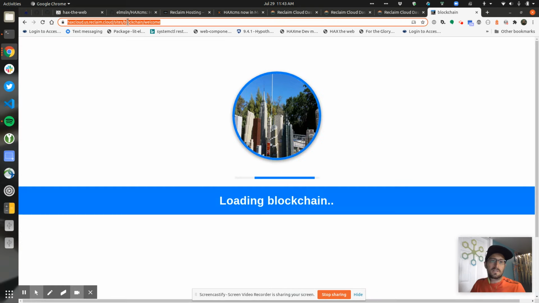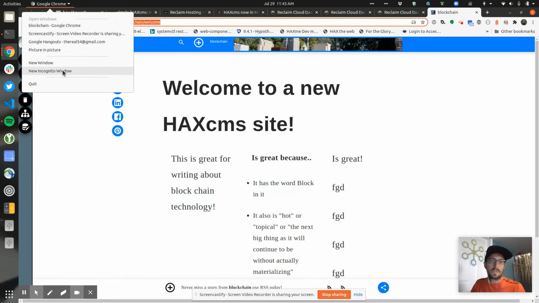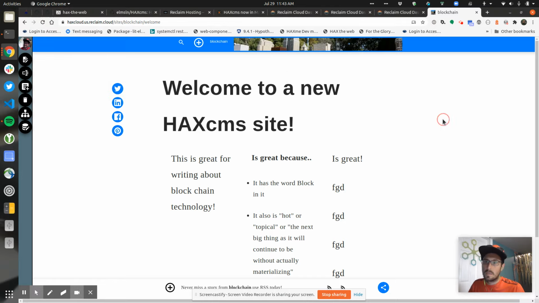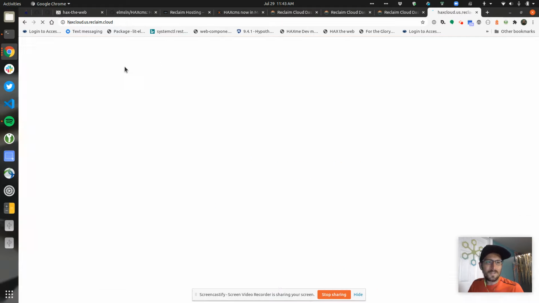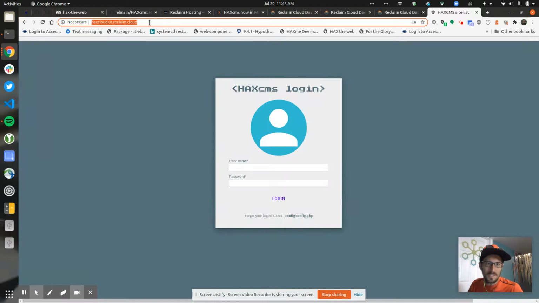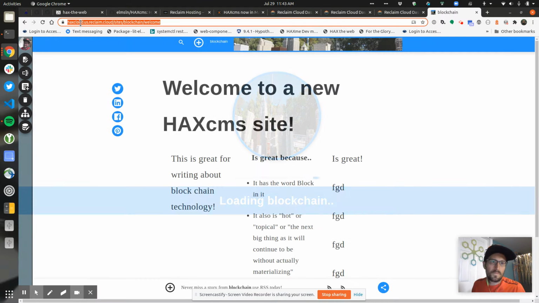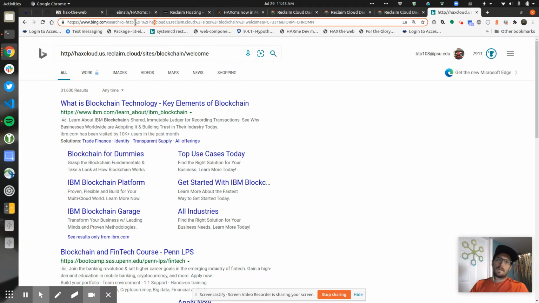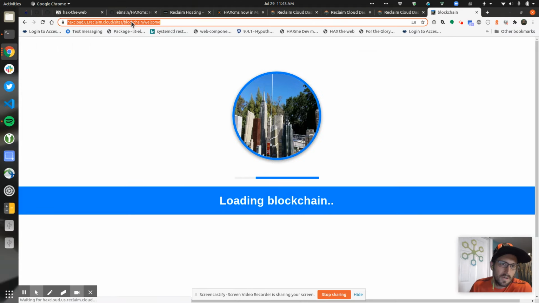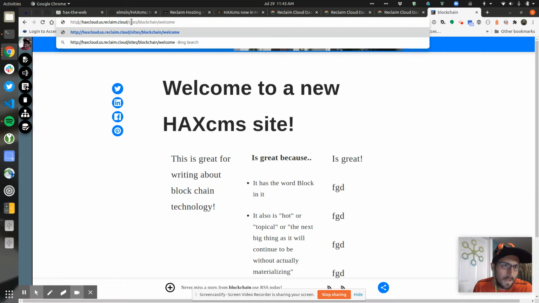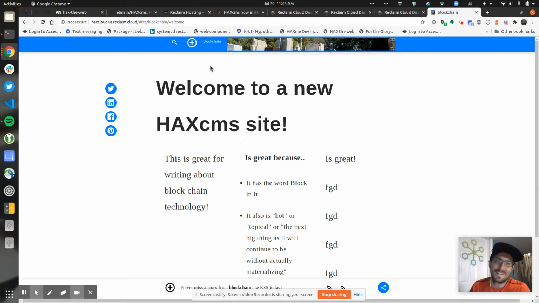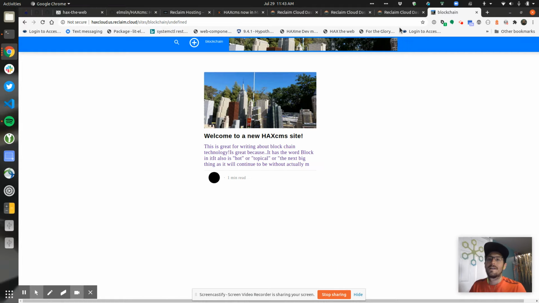This sits at an address. I'm logged in. However, if I go into an incognito window, it doesn't want me to open an incognito window, unfortunately. But if I were to log out of the site, you can see what other people would see. So back to here, we'll get rid of the S because I'm not logged in there. Learn how to type, Brian. Oh boy. HTTP, thank you. And so this is what it looked like to a user that's not logged in.